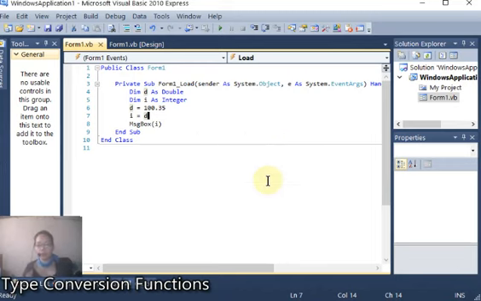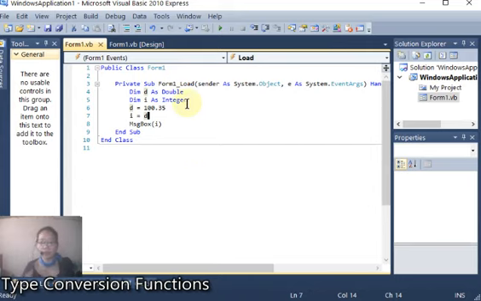Another example is converting string data type to char data type. This is an example of a number data type, and the one that I will show you is an example of a text data type, string to char.